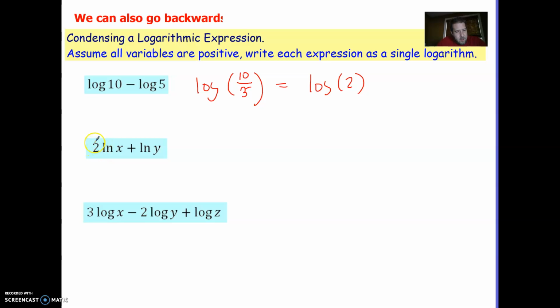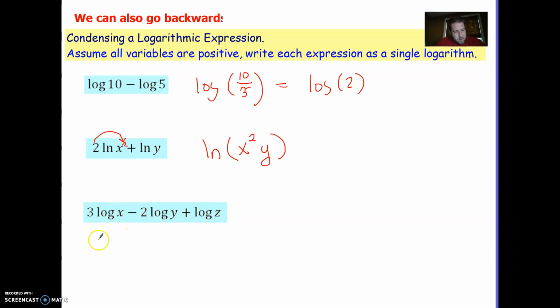All right, so 2 becomes the exponent of the x. So this is natural log of, we're condensing it down to one thing. So this is x squared, times, sorry, not divide, because it's add. So this is x squared y. It's x squared because of the 2 in front of this. Now, this is a different expression than this. If there was a 2 in front of this expression here, then the 2 would have gone to the y as y squared. A perfect example right here.